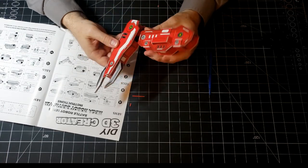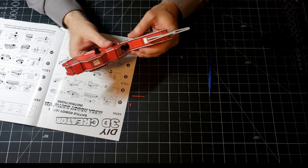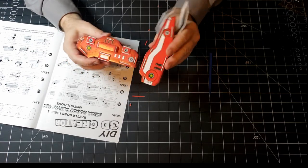As the model began to come together, I realized that this thing was going to be huge. This is just the arm. Look at the size of this thing.